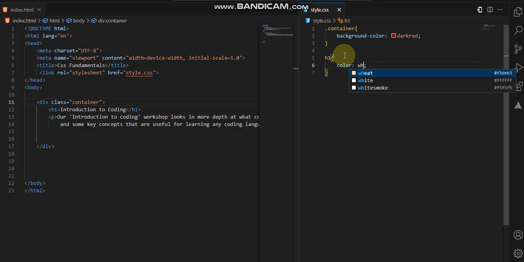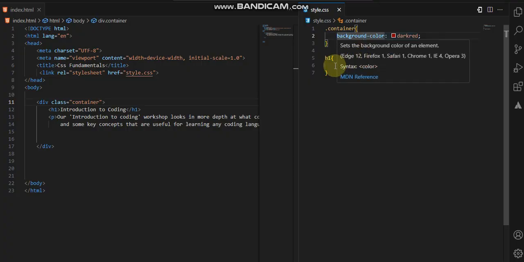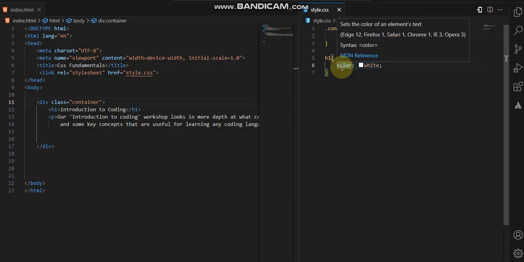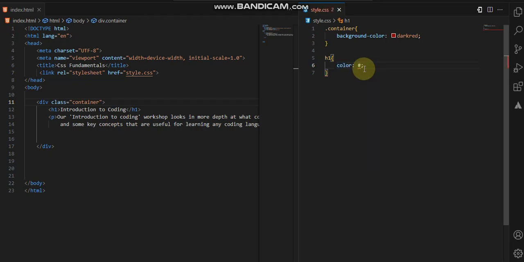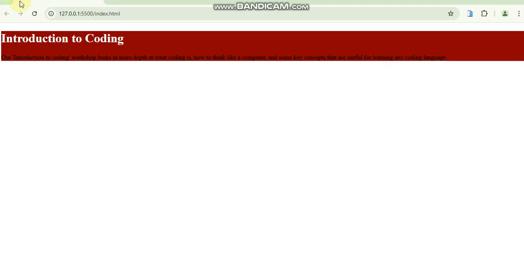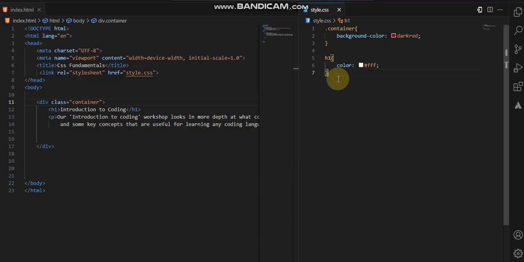Instead of typing white, which still follows the same naming convention, note that background color is different from color. Background color is, as the name sounds, the background. Color refers to the actual text. So now I won't be using this; I will be using a color code, which starts with a pound sign. I explained this in one of our videos. If you want to use white, you can use the numbers in 3 or in 6 depending on the color you want to use. If I check my code now, you can see the h1 tag is in white.